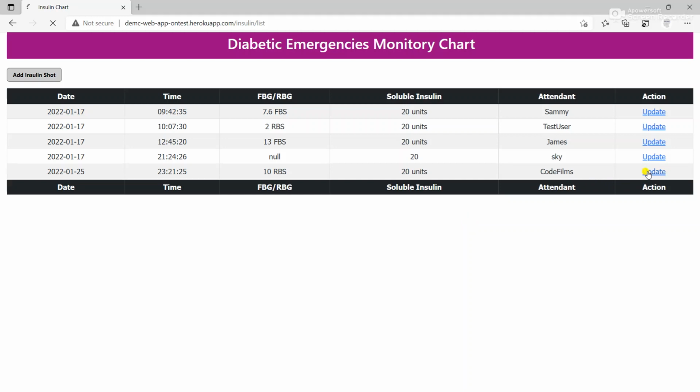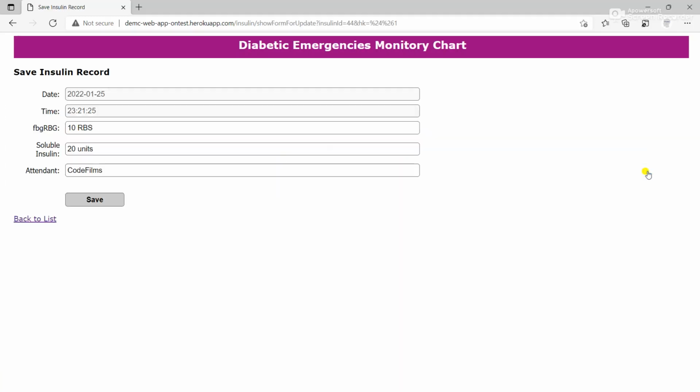You can easily update the record. If you click on update, you can update what is supposed to be updated. You can't change the date and time that you took the insulin shot, because that one is generated by the database, since that is when you administered it. You don't want to be entering the date and time yourself, but you can definitely change the fasting blood sugar and the other blood sugar parameter. I'm not sure of the exact parameter names, but that's what you can change, because you are using a device to sample those parameters. So that's what you can definitely edit.